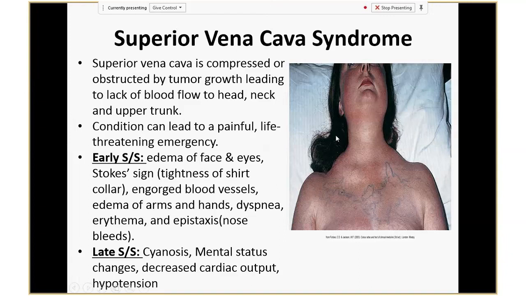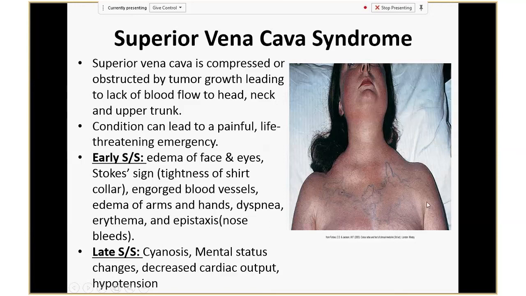What you can see on the patient here on the right is that they have a lot of swelling, and they can actually become obstructed because it's pressing on that superior vena cava. The Stokes sign is the tightness of the skin there. You can see it's elevated. You can see all these veins, it gets red in that area as well, but also swollen. You have engorged blood vessels that are prominent in this area.